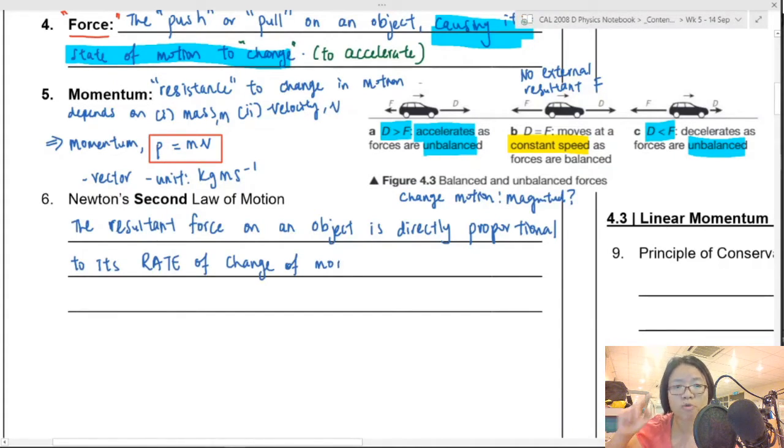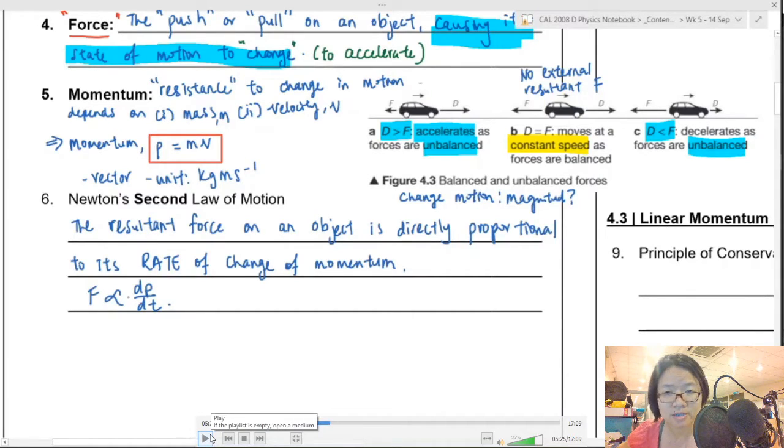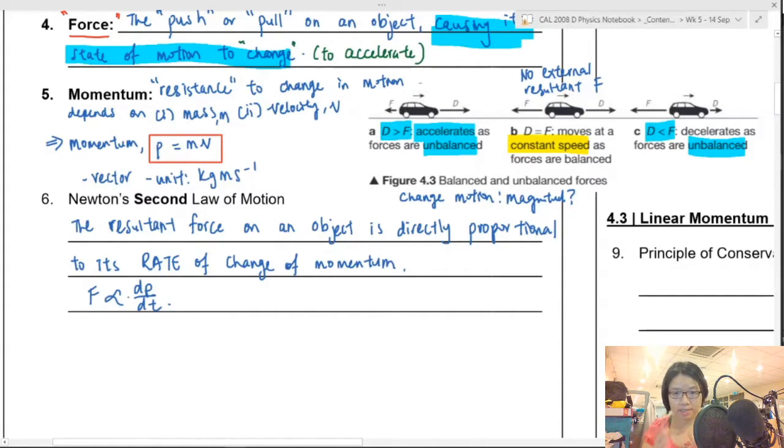So I found out just by marking some of your papers at this point in the semester that not all of you are very well versed in calculus, or you might not have even seen it before. If this is you, then my friend, I would suggest that you think about rate of change as how momentum changes per unit time. Okay, so you're going to observe the momentum of a body. Let's say, for example, a ball is rolling towards you, but it's rolling faster and faster. So the momentum is increasing, right? So then you take the increase in momentum, divide by how long you observe the ball rolling towards you.